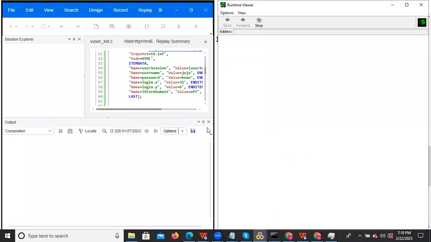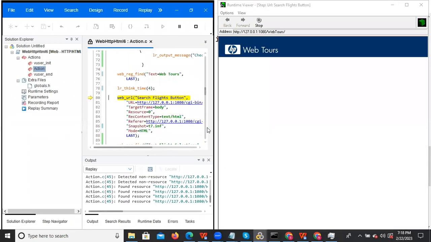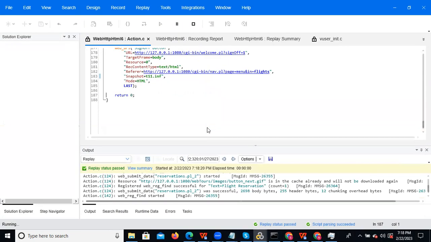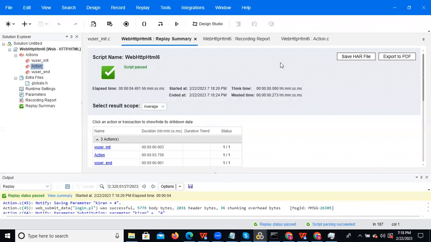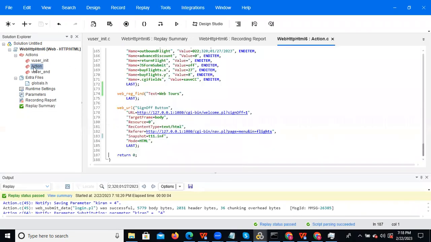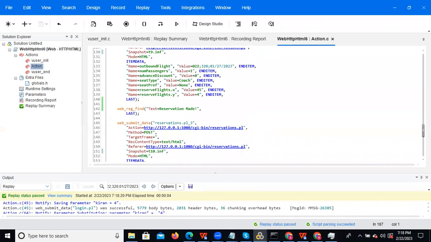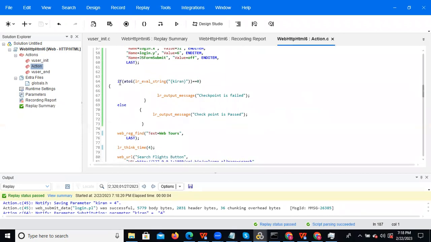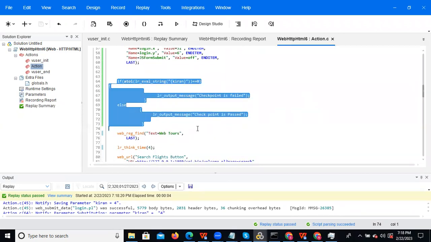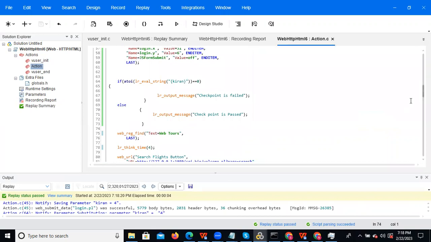So that is the save count, nothing but just a variable we are giving. In that place, anything you can give is fine. See, now Kiran is equal, and the checkpoint is passed. So this is the way you need to keep it for each and every page for this web_find, the same as for the end of the request you need to keep that. Got it? So this is the text checkpoint.